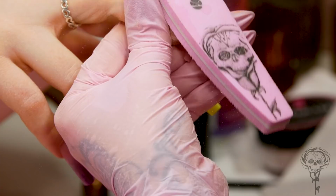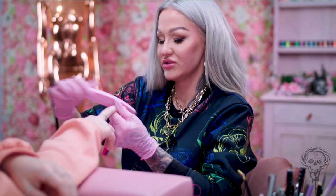We're going to buff them, make them nice and smooth. By buffing them, you're going to smooth them, and it also helps to get rid of all those etched lines from the nail file.